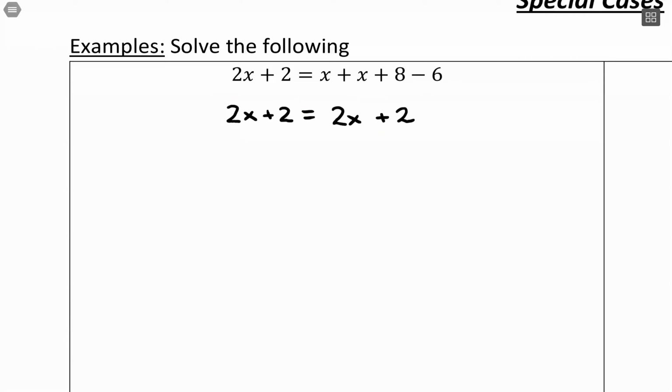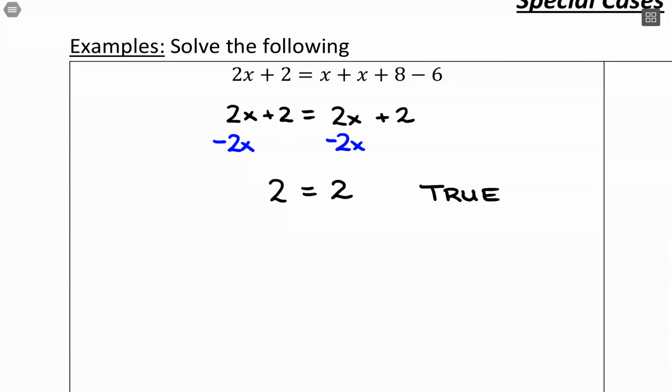Most often we take this a step further, going through our steps of solving equations, moving our variable term. It would be difficult to choose because they're exactly the same, but the idea is that I would be subtracting 2x from both sides of the equation. And that means x is going to disappear. It completely wipes out from our equation, and all we're left with is the statement 2 equals 2. So all we have left are constants. We don't see our variable anymore.